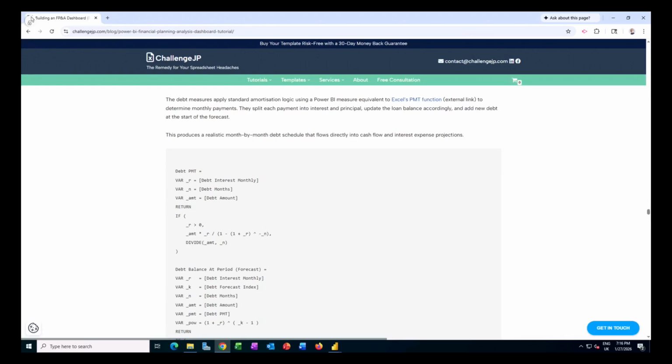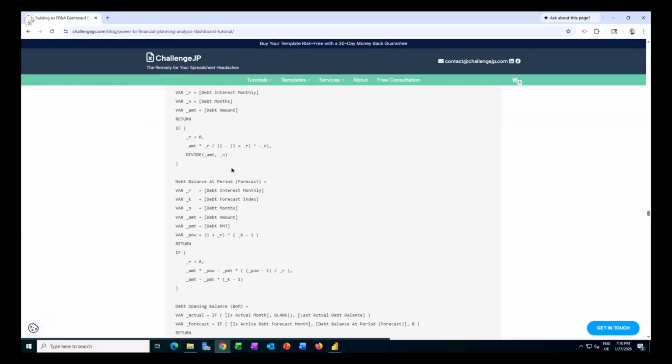Okay, so we're assuming here that we're paying the same amount to a bank on a monthly basis. And then this debt payment will later on split that between interest and the principal part. But basically we're saying, okay, how much money do I need to deduct from my cash to service my debt?